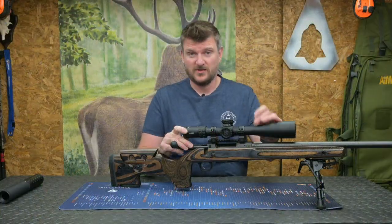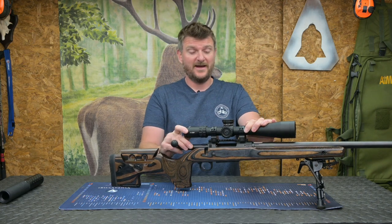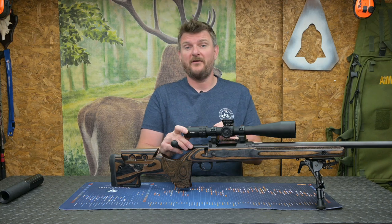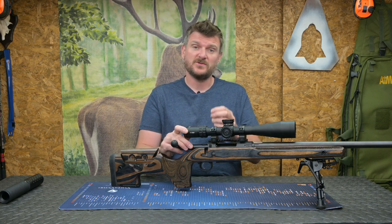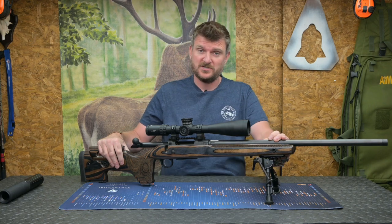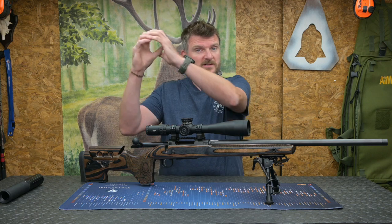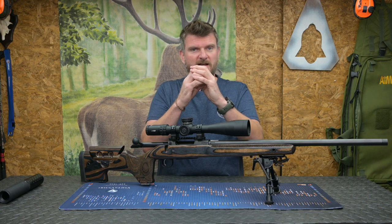The rifle performs straight out of the box with match grade ammunition. If you hand load, you'll probably do even better from it. It didn't require any kind of major run-in procedure, and it was also quite easy to clean. Excellent heat treatment of the barrel means you don't get point of impact shift through longer shot strings. And yes, groups will open slightly, but they're not moving in specific directions. They're just sort of slightly opening up.